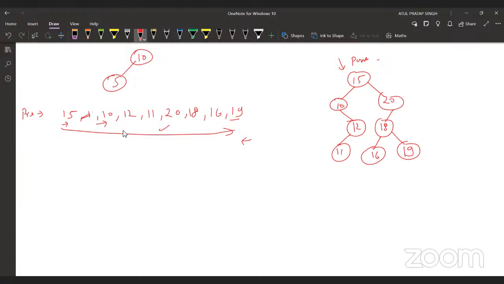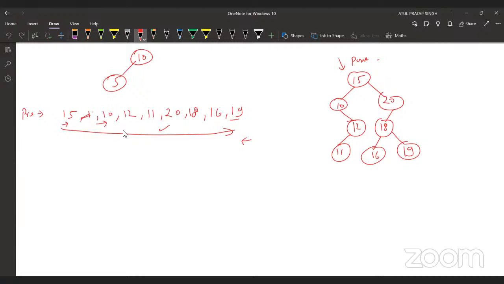Suppose we are given an in-order traversal and we have to create the tree. We cannot create it, can we? Yes, we cannot create it from only in-order. What operations can we do with in-order traversal? Suppose we are given an in-order and we cannot convert it using only in-order traversal. We cannot create the binary search tree from it. Suppose we have to create a binary search tree from in-order, can we create it or not?